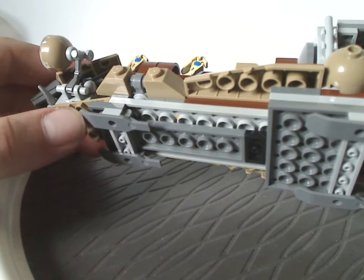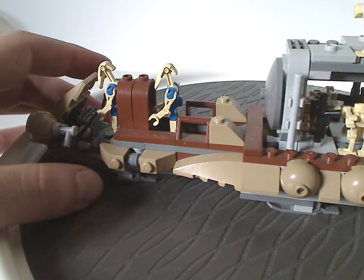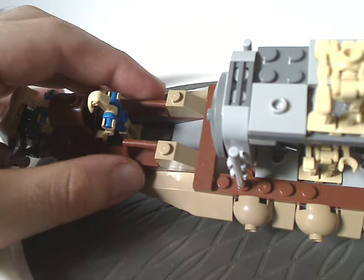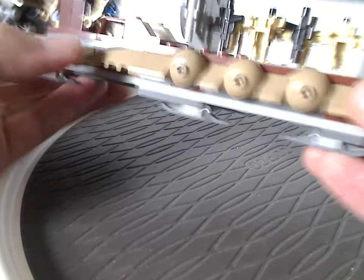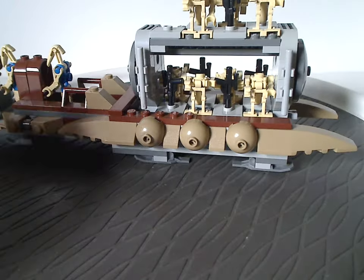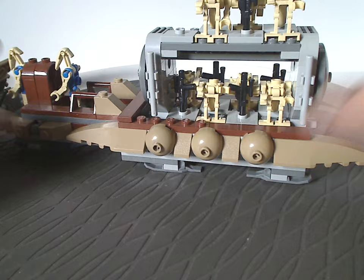But underneath it all are these snow foot pieces, enough for it to stand off the surface a bit. And also a little open section that has a few studs in there. On the sides, you do see a few long wedge slopes, well, smooth slopes, and also a few battle droid head pieces acting as rebuilding and all.